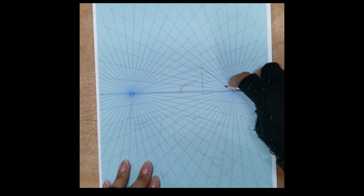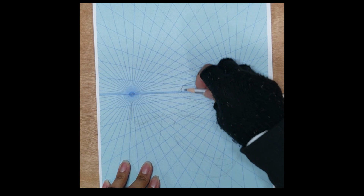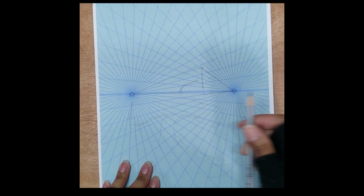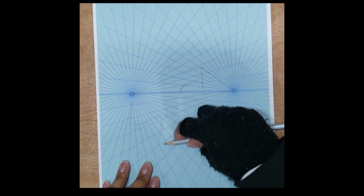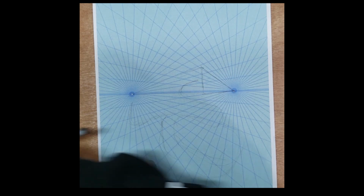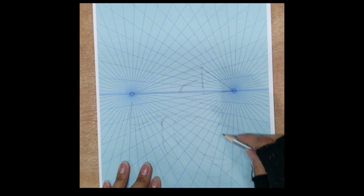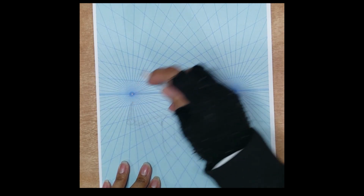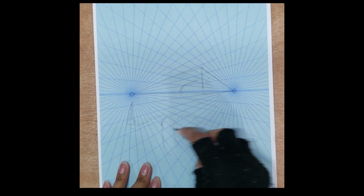All right, and so his head, I'll figure out the thickness here once I find the edges of the box, but first I want to correct this kind of stuff. So any of the verticals need to go straight up and down. This one's a little off here, so I'm gonna correct that and just erase that so I don't confuse myself. And so this is gonna come back like this.